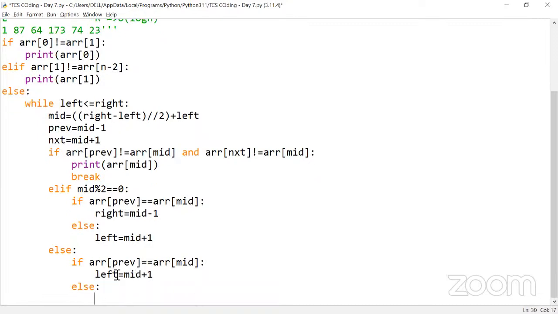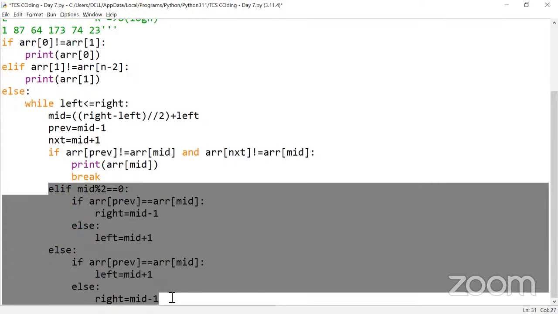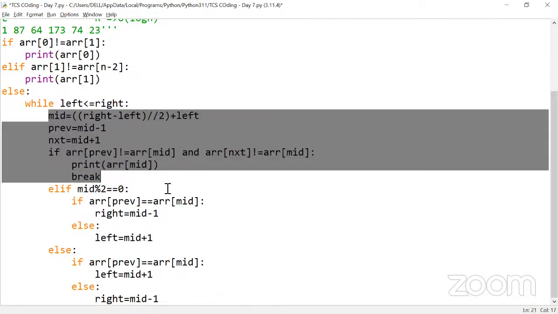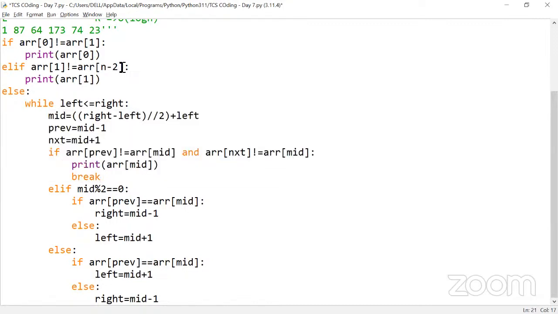Else, if it is not matched, then right equals mid -1. If it is odd in nature, then the left point we increment and the right point we decrement. At the last, using these if and else if statements, the left and right points are going to change, and accordingly it is going to follow binary search again to find that element.